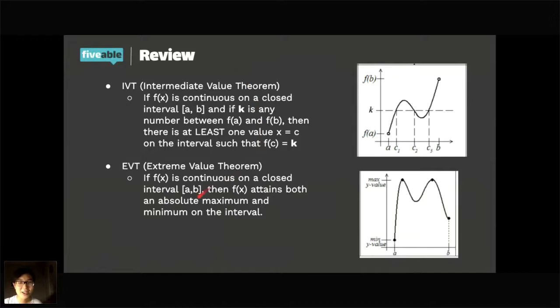With extreme value theorem, it just says that if f of x is continuous on a closed interval between a and b, then f of x is going to attain a maximum and a minimum. That's kind of self-explanatory, right? This is a good example where we'd see a max and a min. Even on this diagram, it's continuous between A and B, so here would be the min and here would be the max. So extreme value theorem just says that as long as you are continuous, you'll see an absolute max and an absolute min. Anyone have any questions?